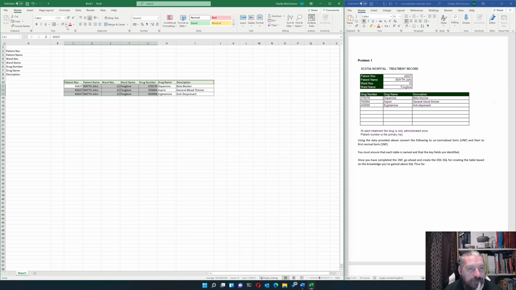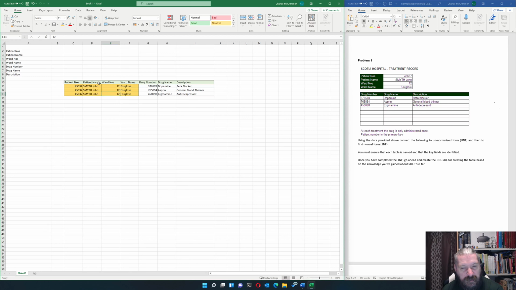These 4 columns repeat. So I'm going to go ahead and identify the repeating data. And from the repeating data we can clearly see we have 2 possible key candidates: patient number and the ward number.